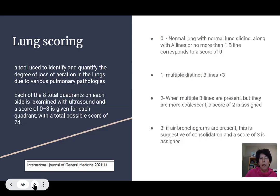Okay, so we can score the lung based on the degree of consolidation, sort of the progressive increase in pathology that we're seeing. The way to do that is that the lung gets divided into different quadrants, and then each of those quadrants gets scored by how extensive the pathology is. So 0 is normal, so less than 3 B lines. 1 would be distinctive B lines, more than 3. When you score 2, there's a coalescence of B lines, and 3, you get that air bronchogram, tissue, and a fractal pleura is kind of what you're looking at.